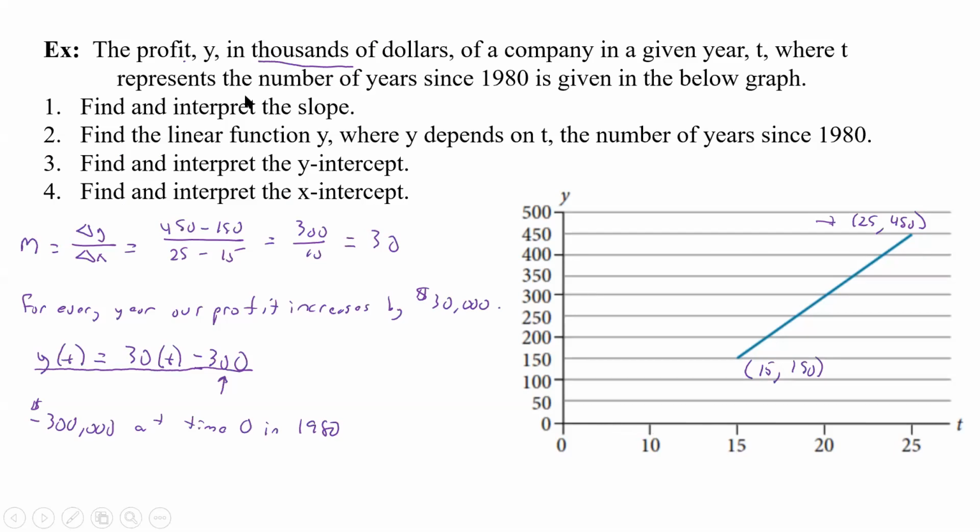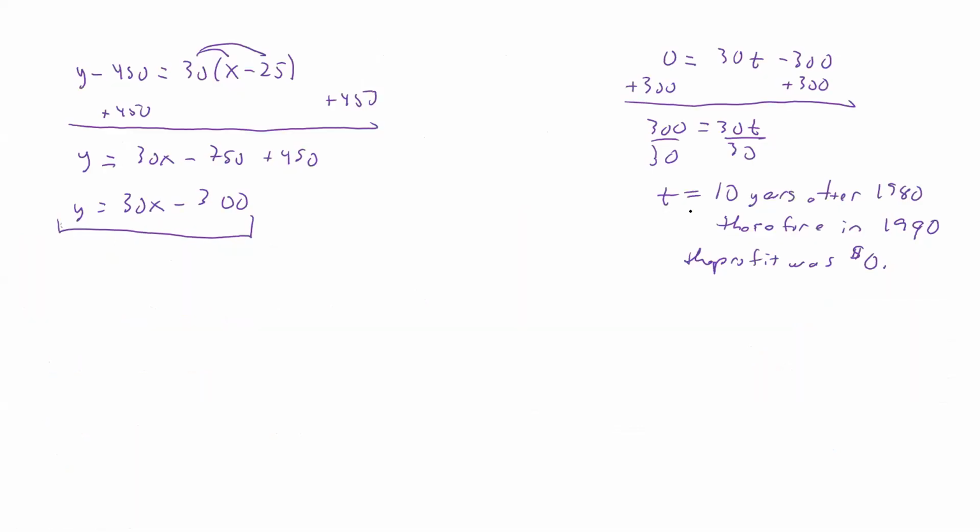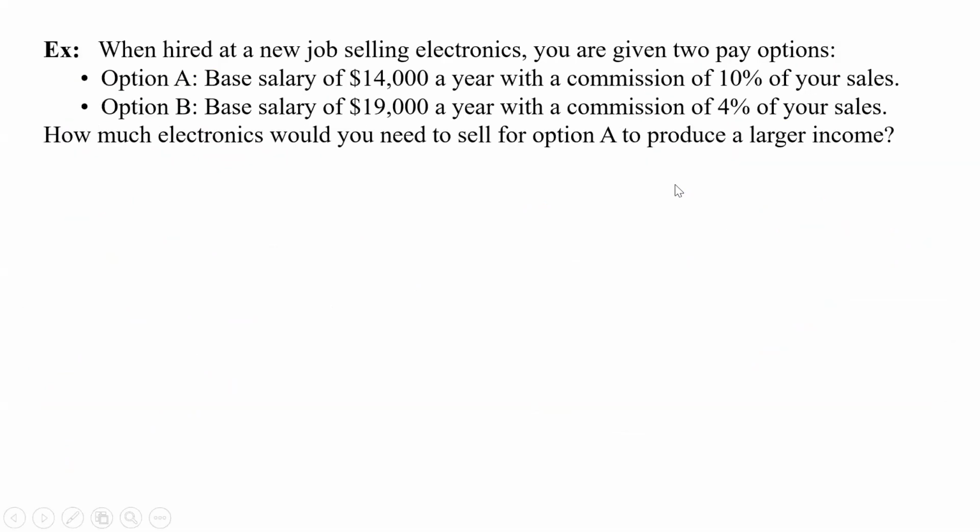All right, so that looks like all of the questions they asked for. So again, we had to use the line given, find the slope, and then we had to use one of the points on a line. It doesn't matter which one. And from that, we found our function, or it could have been just some y equals mx plus b. And then after that, we interpreted what all the different parts were. So we interpreted the y-intercept, and then we also interpreted the x-intercept. Okay, so let's go to the next one.